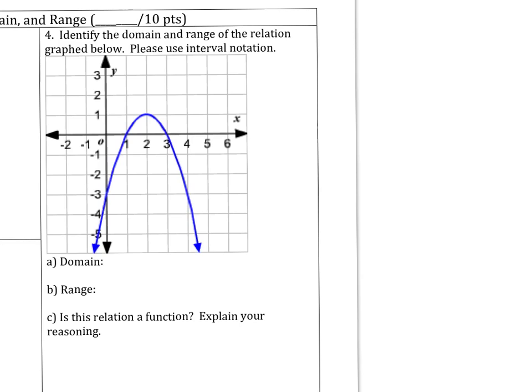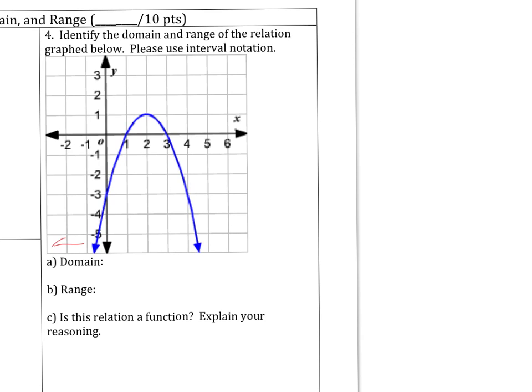Here we're looking at the domain and range for a graph. This happens to be a parabola. And one thing that we need to get used to is making the assumption that if something continues off the edge of our paper, it's going to continue forever in that direction, which is not a great thing to assume normally, but in terms of at least finding domain and range, it's going to be really useful for us.